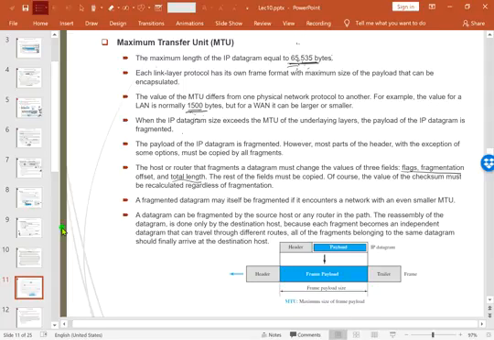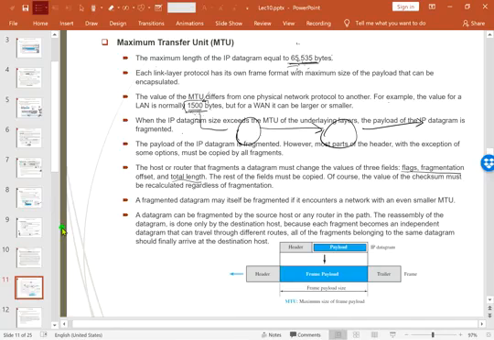A fragmented datagram may itself be fragmented if it encounters a network with an even smaller MTU. Sometimes, for example, you fragmented this into fragments of 1500 bytes, but then during transmission over the network, there is a technology, for example, frame relay.